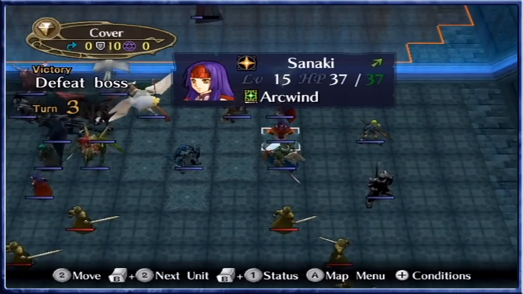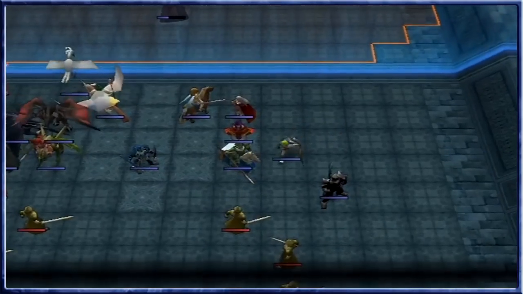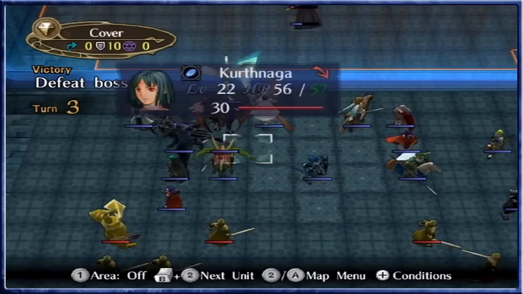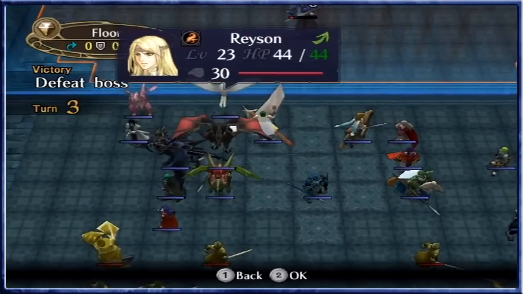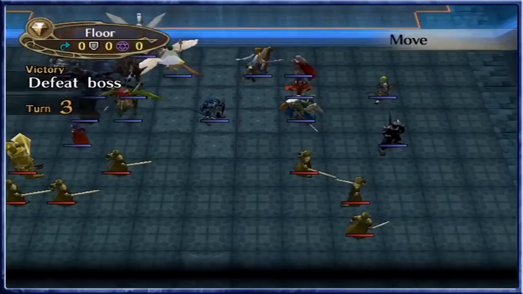So let Boyd take that KO. We got Sanaki, who probably wants to burst down one person, but Rolf can easily knock down another one. Now where can Rolf get to? So it might be best to send Killer Rolf in a weird way.